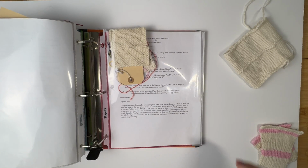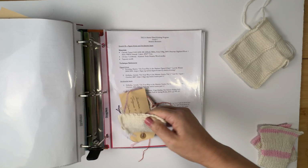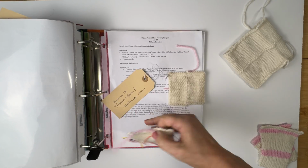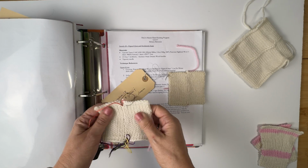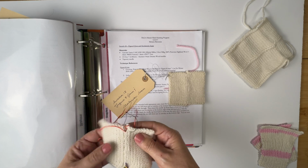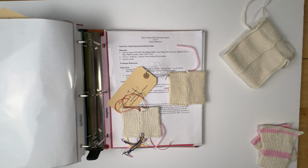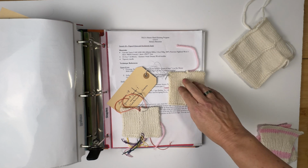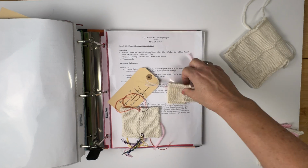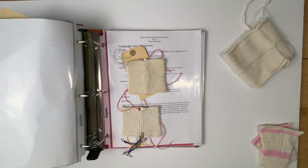And then finally, there is the swatch 18, which has seaming. This is actually the swatch I submitted, and you can tell from all the marking threads that there were some critical things I didn't get right in my first swatch. But the feedback was so good and precise and helpful that when I redid the swatch and resubmitted it, it passed.